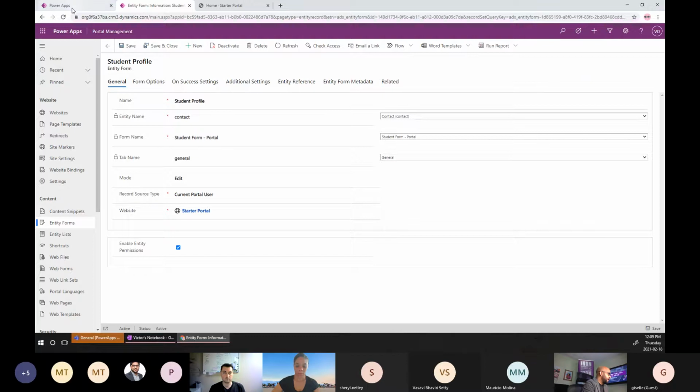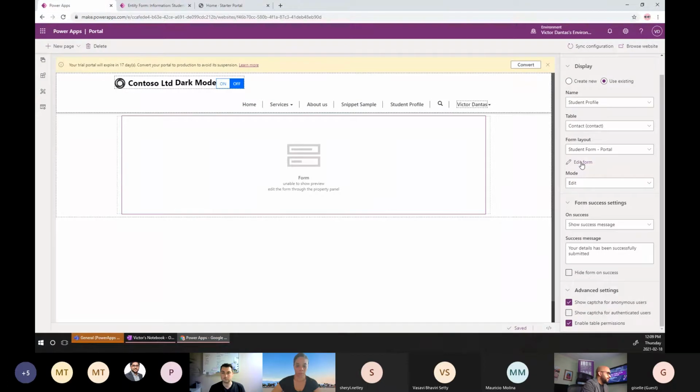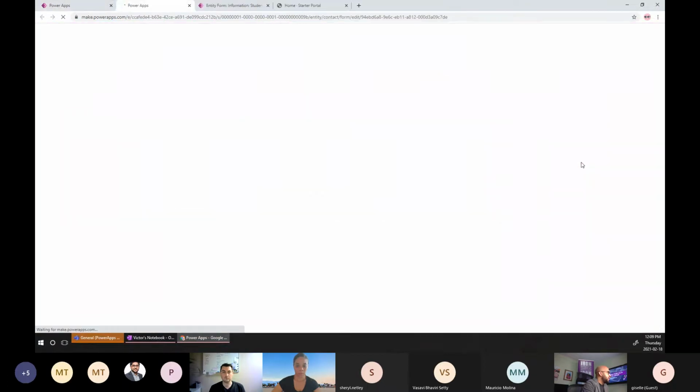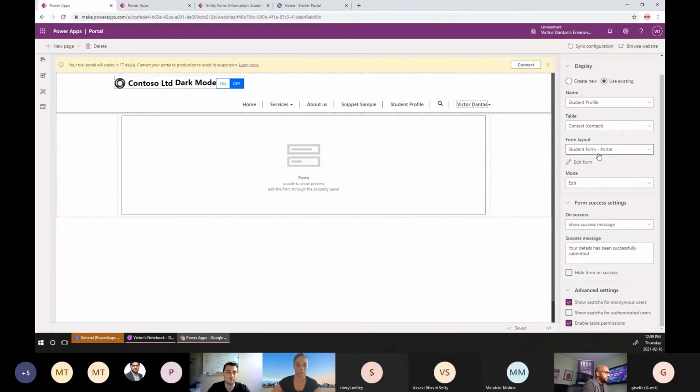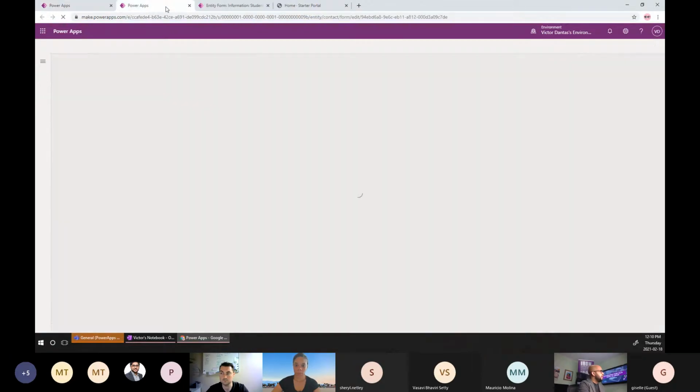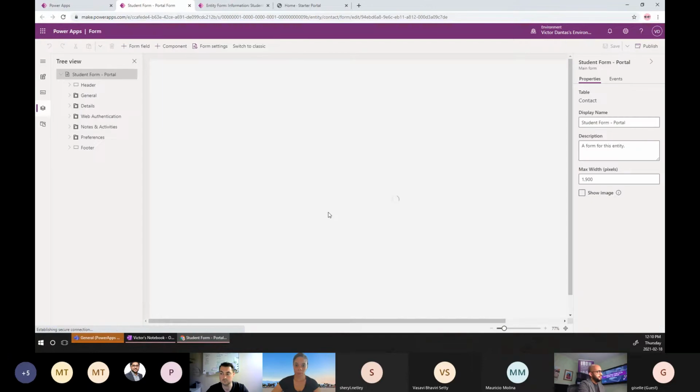Another thing that I wanted to point out that Studio makes really nice is that you can hop to the actual Dataverse form right from Studio and make changes to it. So for example, if you selected a Dataverse form and you don't like the field disposition, you can navigate straight to that form from here and make changes as you desire, which is really cool.